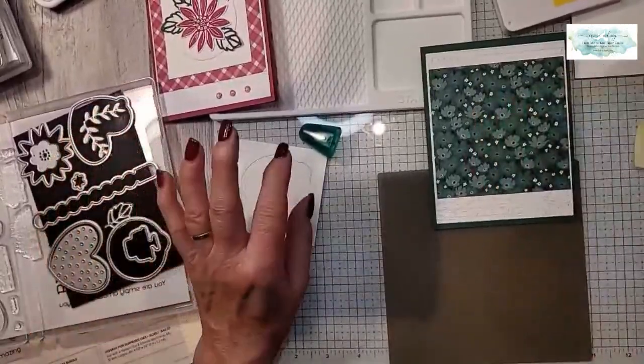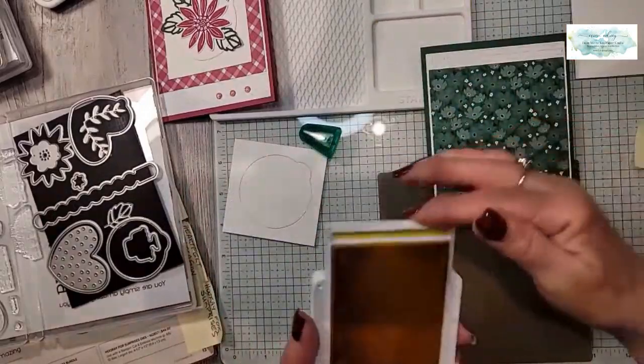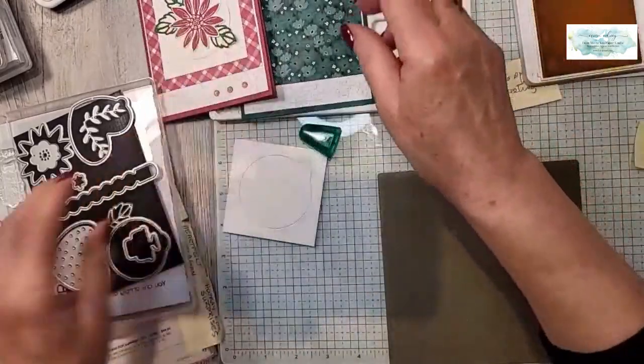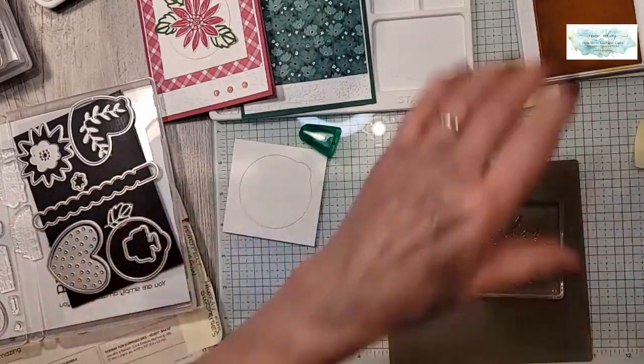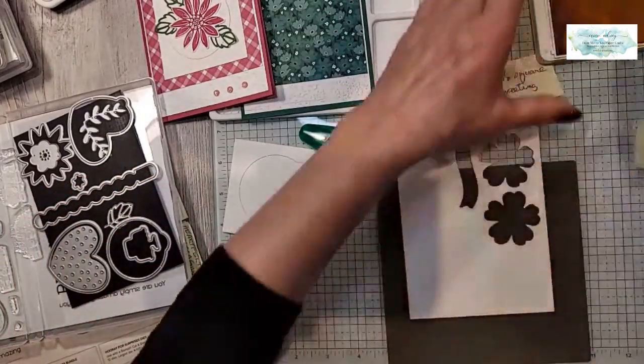Okay, now we're going to do another flower, but I thought I would do a Daffodil Delight. I thought would be really pretty with this green. So where's my stamp? And I need another scrap piece of white paper, and we're going to die cut this out.